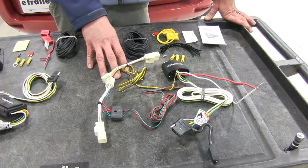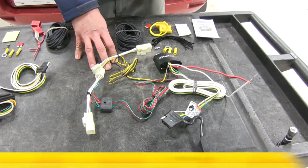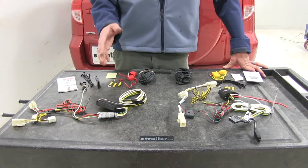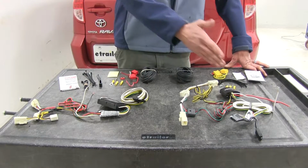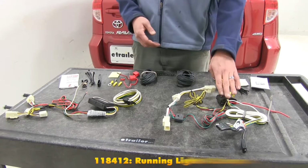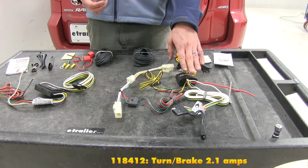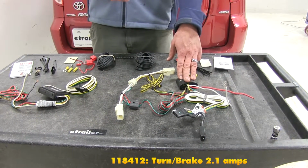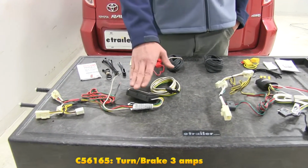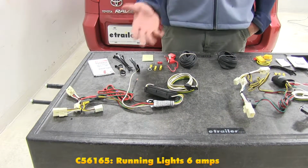Here we have a very similar kit. This is the Tekonsha T1 vehicle wiring harness. Of course, again, the 4-pole flat trailer connector. This is part number 118412. Now the biggest differences that we're going to see from our Curt wiring harness to our Tekonsha T1 wiring harness is going to be the power output. For our running lights on the Tekonsha, we've got 4.2 amps. For our turn and for our brake signals, we're going to have 2.1 amps per side. When we look at the Curt, this is going to have 3 amps for the turn and brake signal per side, and it's going to have a total of 6 amps for our running lights.